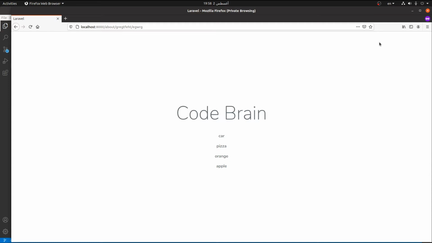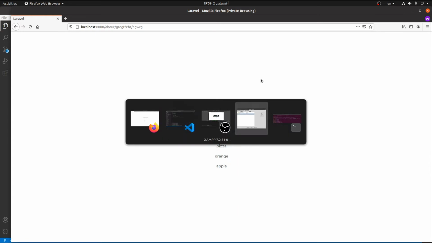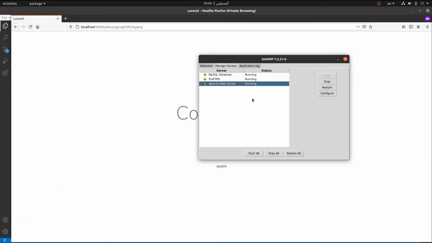So first, let's connect our web app to the database. If you downloaded XAMPP, you will have a database installed on your machine. If you opened XAMPP and started it and you reached this result, you are good to go with us.